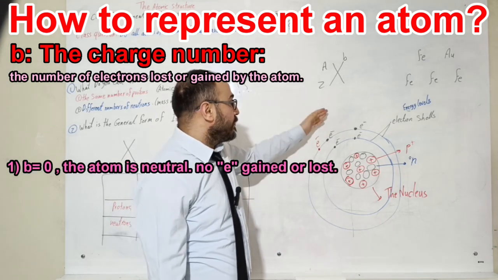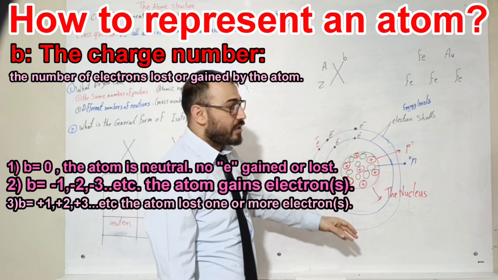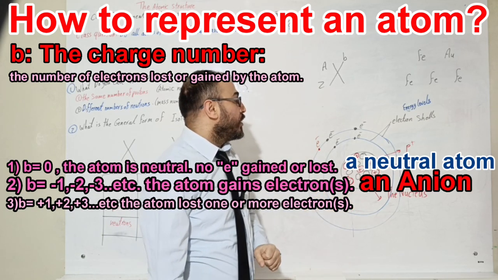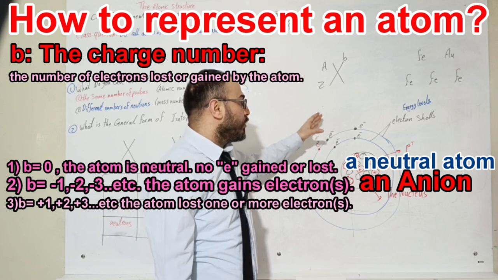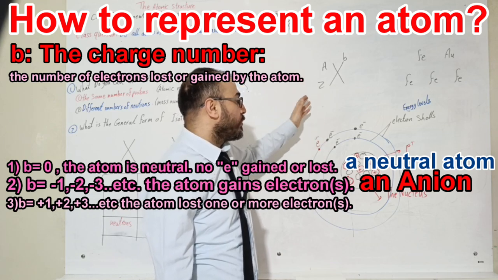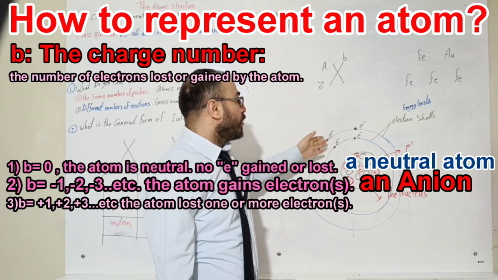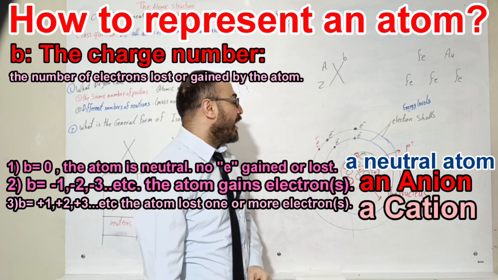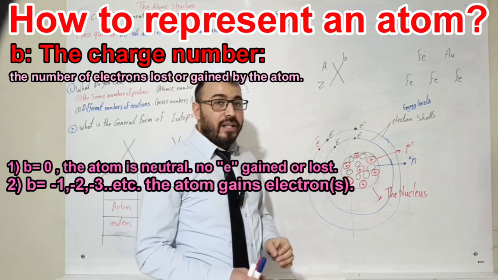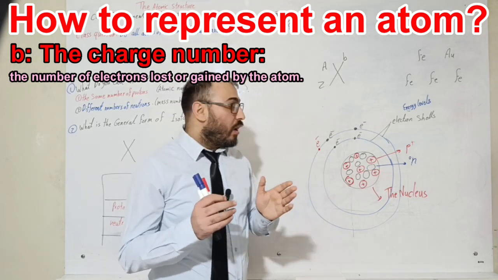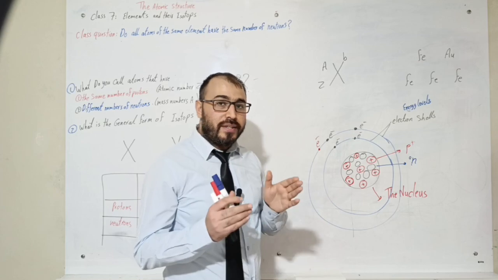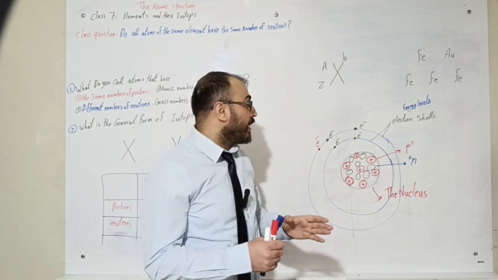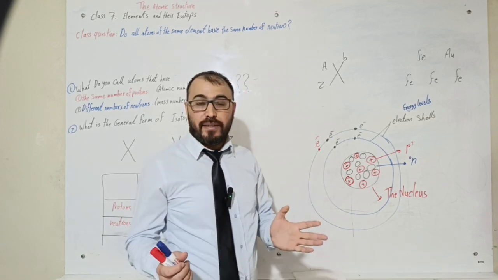And we said if the atom gains 1 or more electrons, it's not going to be called a neutral atom anymore, and it's called a monoatomic anion or negative ion. And if it loses 1 or more electrons, it's going to be called a cation or a positive monoatomic ion. Then we said that a group of atoms that share the same number of protons inside their nuclei and go through the same types of reactions are called the elements.